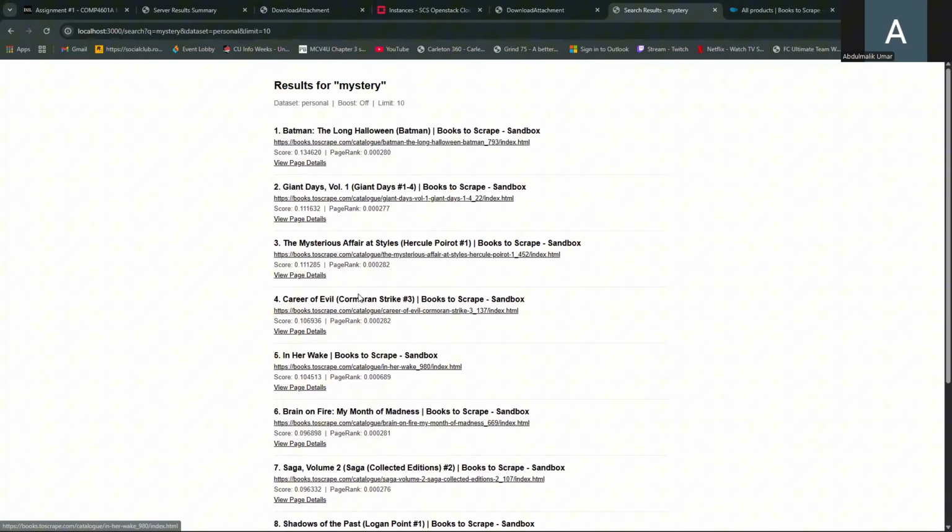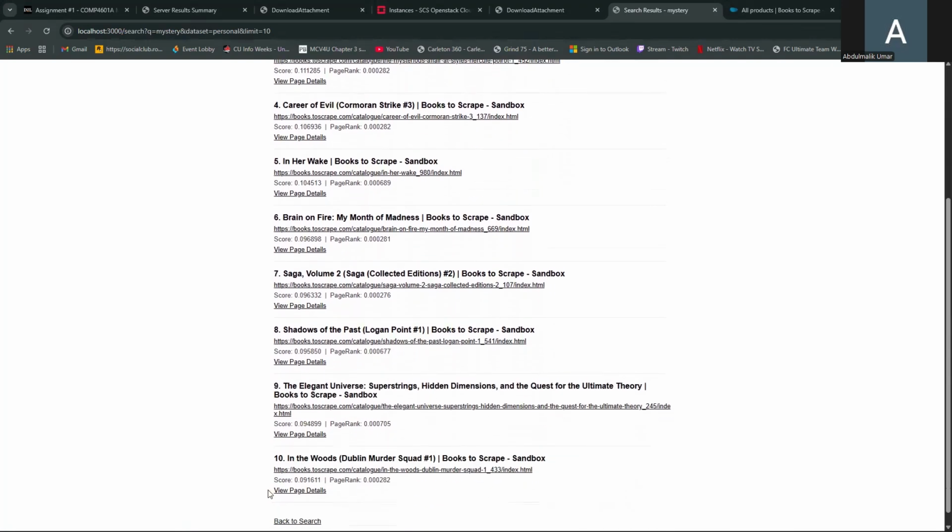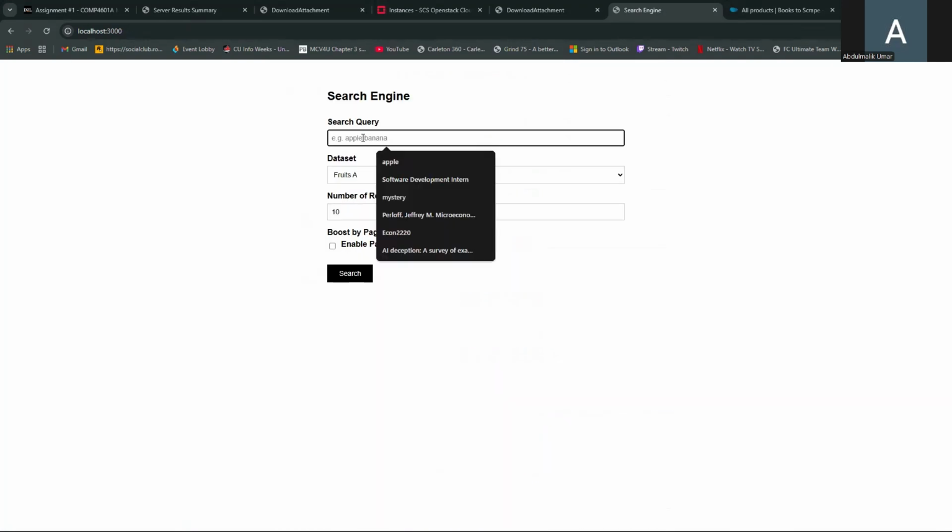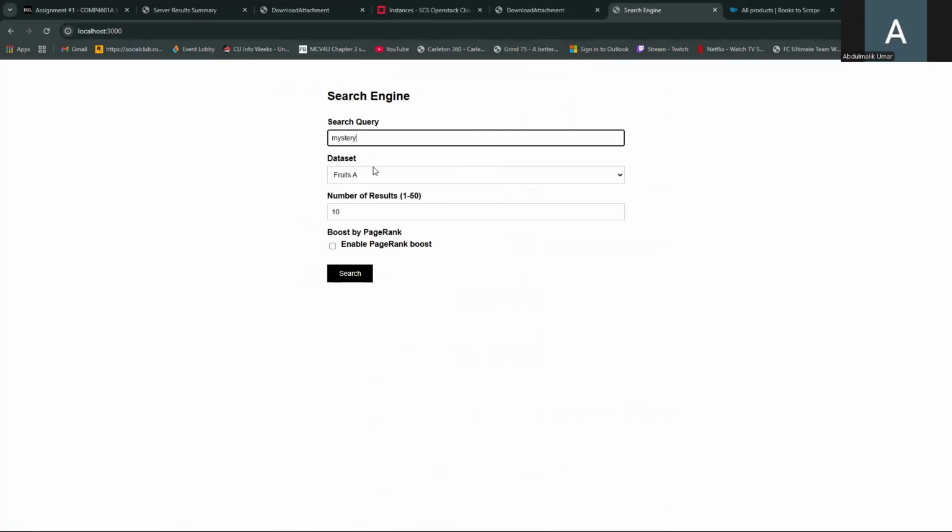And you would see how this page changes when I turn on the PageRank boost system. And you see how the results change when I use the PageRank boost system.